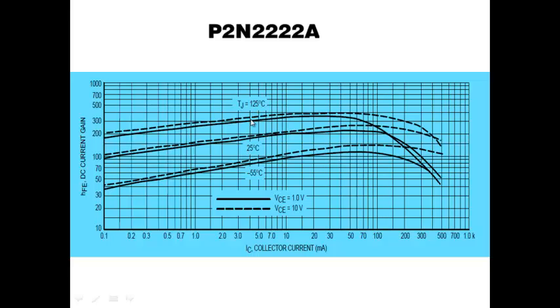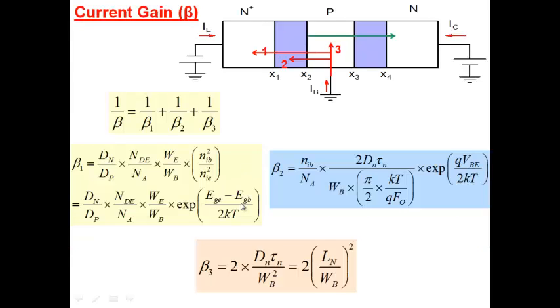So this is an important point. And as your bipolar transistor heats up, the current gain actually goes up. This is a behavior you have to be aware of when you're designing circuits. The gain is going to go up with an increase in temperature, or go down with a decrease in temperature. And the reason is this particular factor.